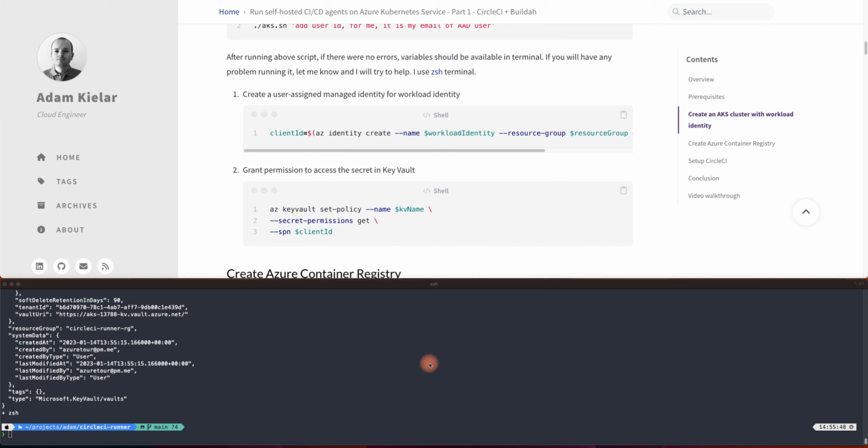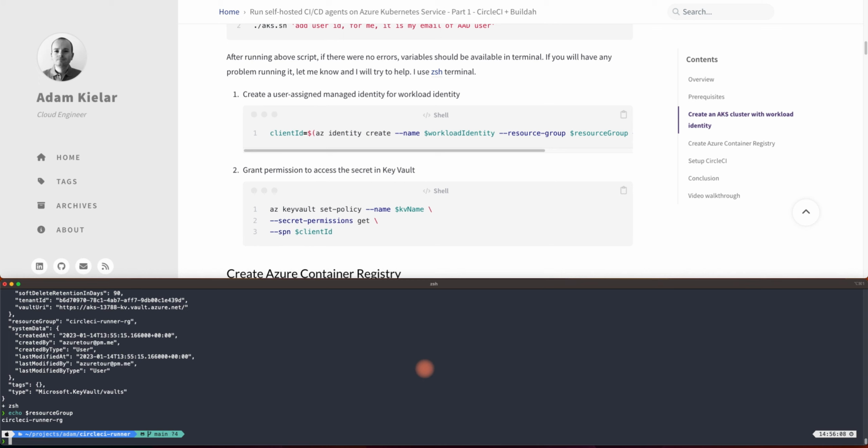It looks like the script finished running with success. Let's confirm if we have access to the environment variables. Okay, it seems we have it. So right now we can create a user assigned managed identity for our workload identity.